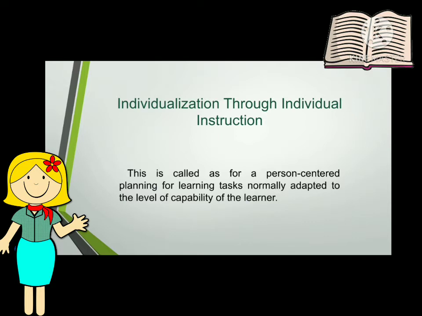So the essence of individual instruction is to make sure that it becomes effective on individual abilities, because instruction meets the objective set for a particular lesson based on the individual abilities and aptitudes. So this kind of instruction is also open to experimental procedures in instruction with the end in view of achieving the best possible outcomes in terms of learning for the individual.